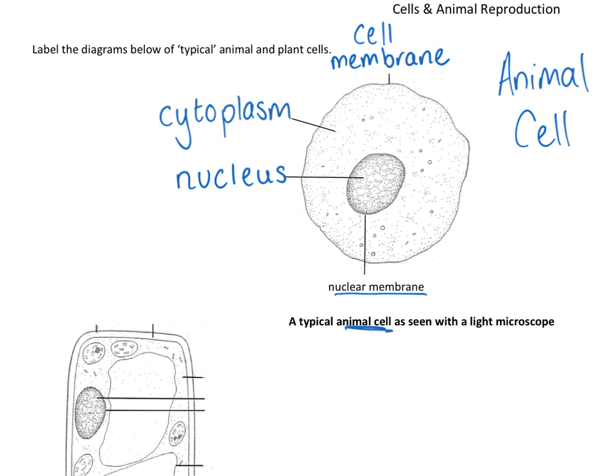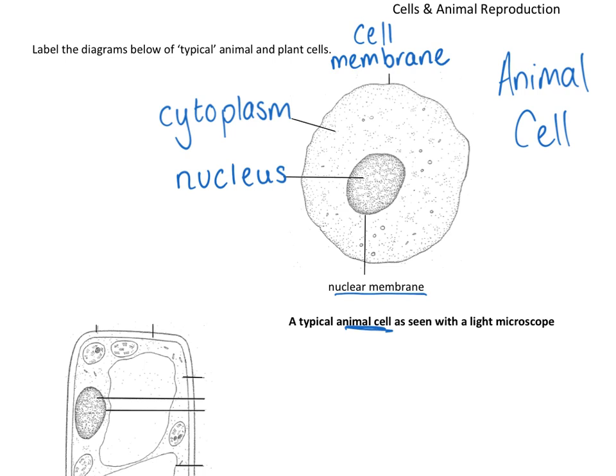You can think of the cell membrane as almost like a fence around the cell. A bit like the nuclear membrane, it contains all the contents of the cell and it controls what goes into and out of the cell. In order for respiration to happen, things will have to pass into the cell, like glucose and oxygen. The cell membrane will let things like that into the cell, and it will let things out, like carbon dioxide and water, that are made in respiration.